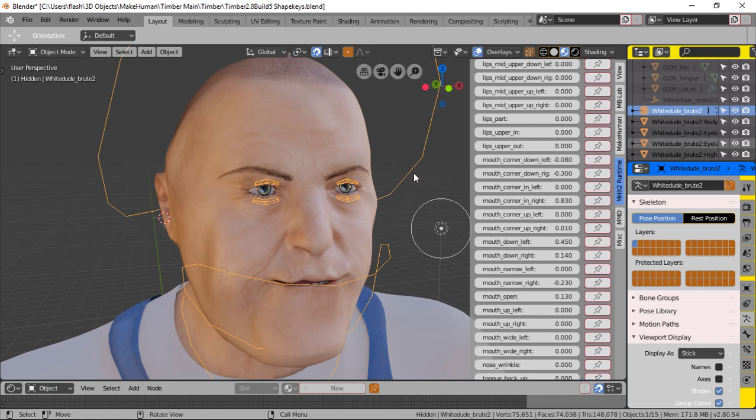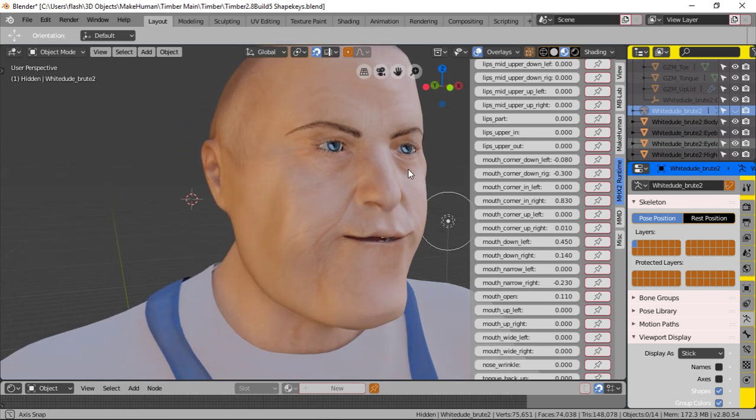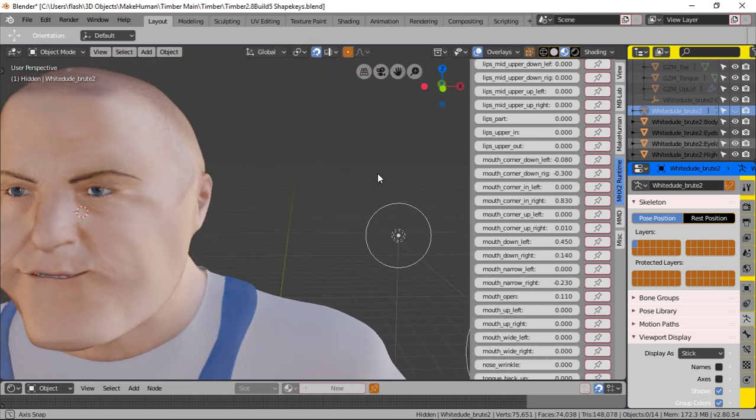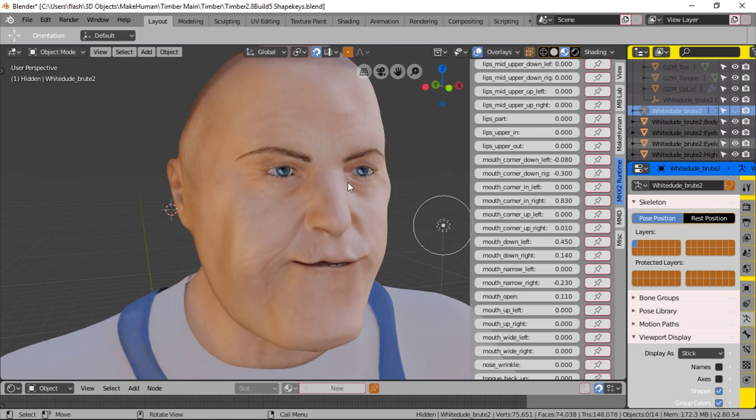Let me hide the bones so you can see it a little better. It's not moving fast, but well, actually that's moving a little fast. So you can get it to talk. Eventually, you can get it to basically make your character look not real, but animated. It could animate every part of the facial features that you wanted it to animate. So I'm getting closer and closer to where I can actually create something like a mini short animated footage or whatever, little skits and stuff.